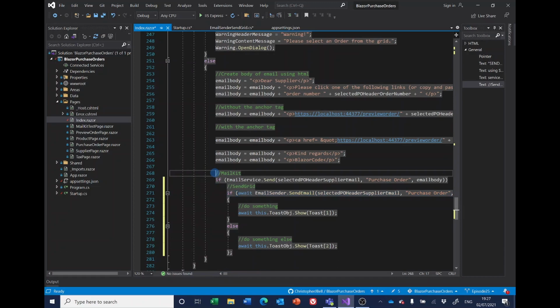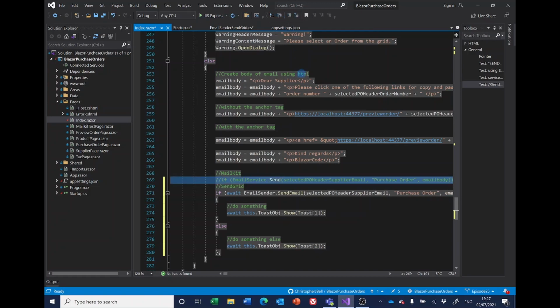If I comment out MailKit, so instead of having the email service send, we're awaiting the email sender dot send email, and again we're passing the same parameters into it, and we're using the same toast control that we used previously, and that's it. So if I save everything, we should be able to run it.